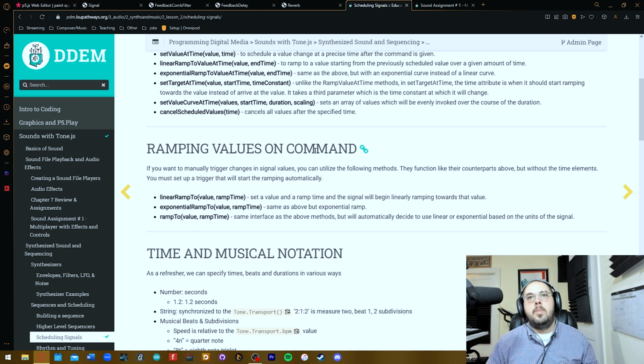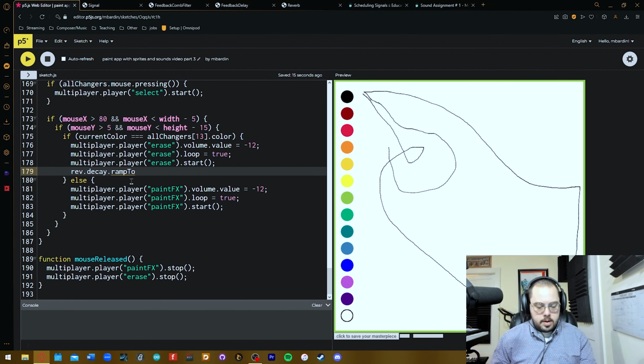This one uses a little bit of logic in the code to decide whether it's a linear or exponential ramp. If you want to fine tune that and specify whether we're moving in a straight line or exponentially to the result, that's up to you. But I'm just going to use rampTo. We'll ramp to 0.5 over 1 second.